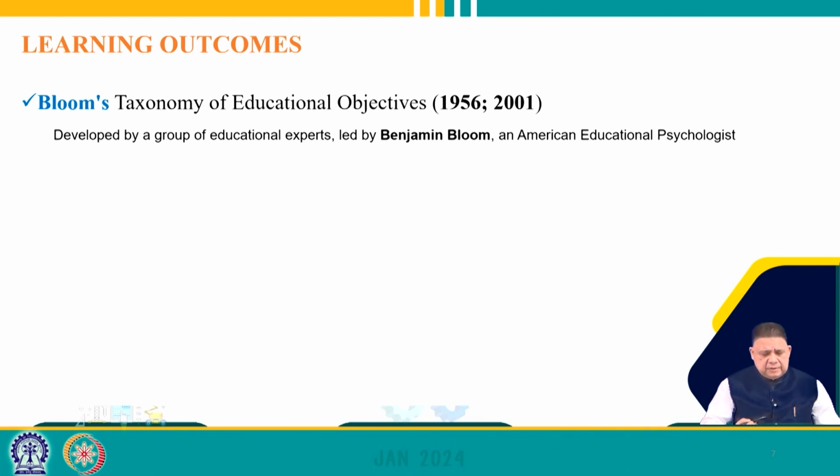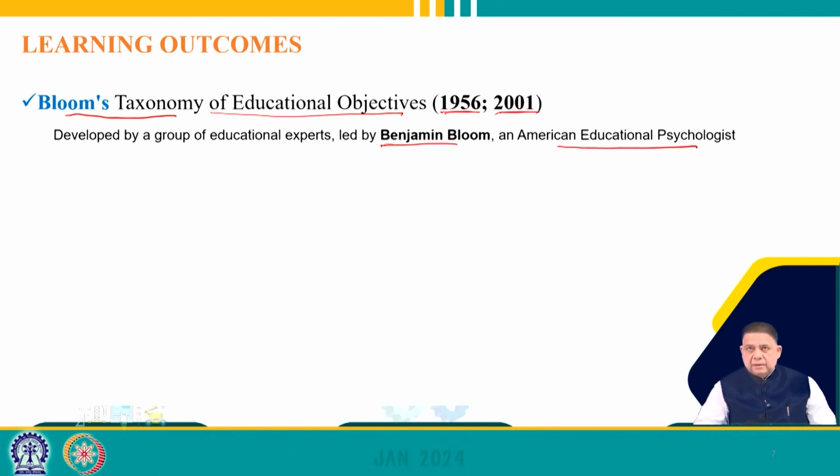In technical education, basically for analyzing the learning outcomes, we adopt Bloom's taxonomy of educational objectives, which was developed by a group of educational experts led by Benjamin Bloom, who was an American educational psychologist. And this taxonomy was developed first in 1956 and then it was revised in 2001.